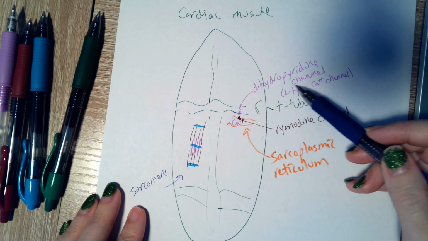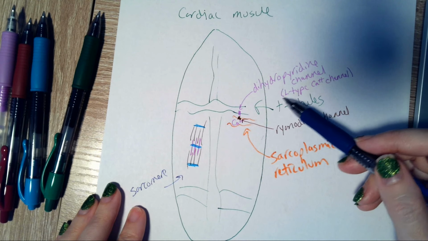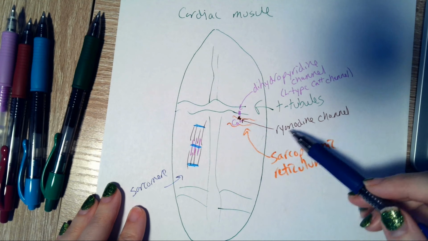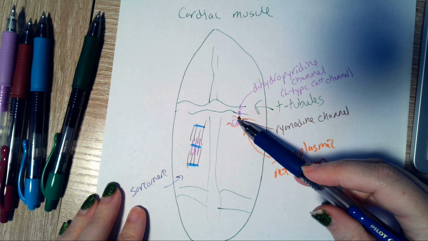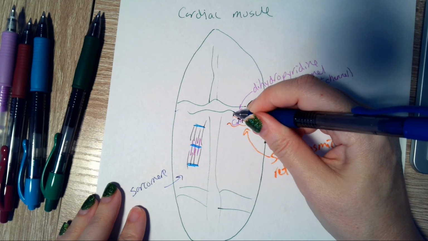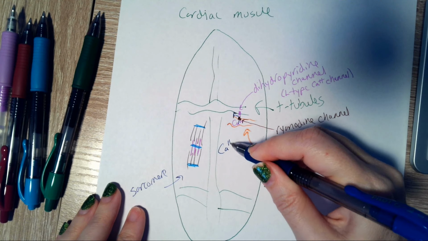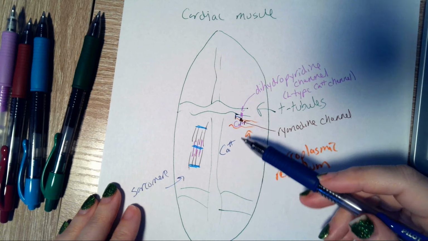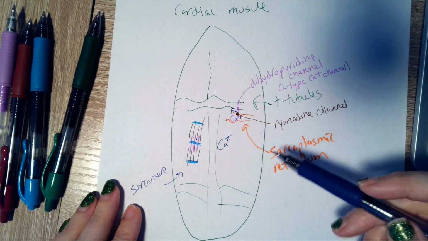It's just a very specific type of L-type calcium channel, which we went over before, a voltage-gated, long-lasting, slow calcium channel. And that dihydropyridine channel is linked to a ryanodine channel, which is on the sarcoplasmic reticulum. And when you open the ryanodine channel, that allows calcium to come out of the sarcoplasmic reticulum into the cytoplasm. So now we have calcium all out here. It can bind to troponin, move troponin and tropomyosin away from the binding site on the actin. Cross-bridge formation happens, power stroke happens, and we shorten the sarcomeres. So very, very similar.